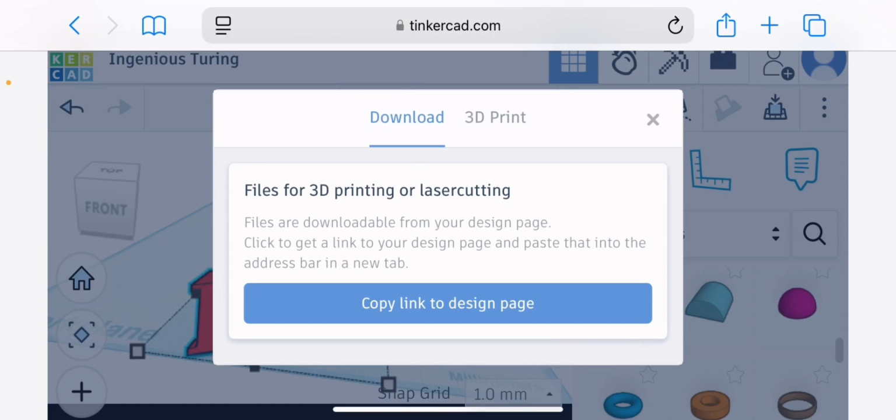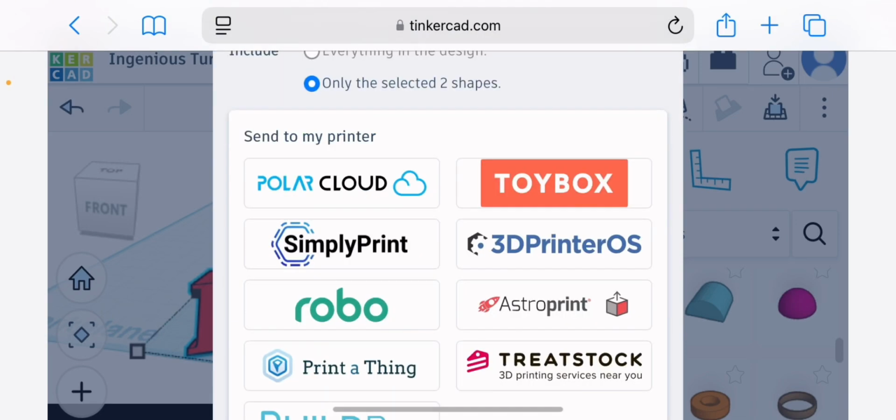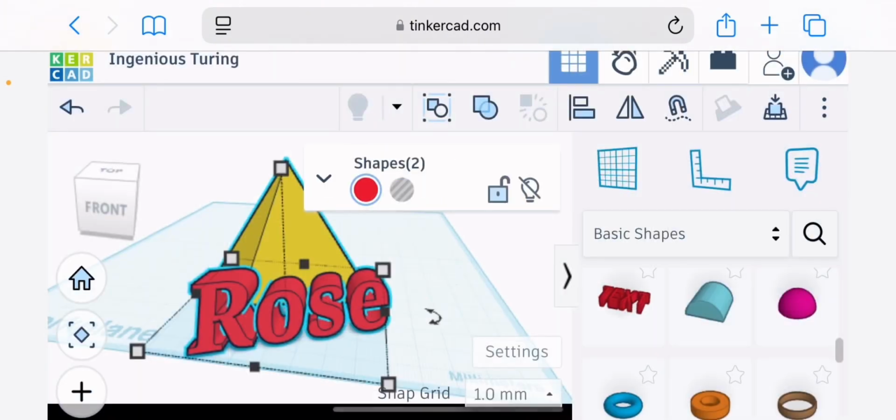You can actually export it to your 3D printer to 3D print it for you, which I think is very, very cool. So I'm just going to download this by copying the link, and there you have it. You can also send it to your 3D printer to print it for you. And yes, that's how to create a 3D shape with Tinkercad.